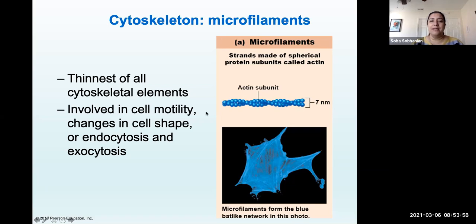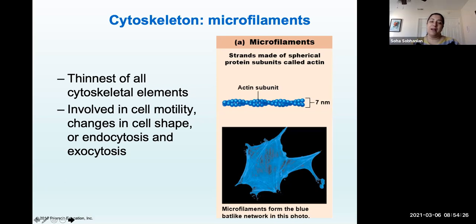So it's important in, I guess, 3 senses. Cell motility, so movement of your cell, changing your cell shape, so if it needs to stretch one way or kind of shrink from the other way, so shape of the cell, and then carrying out process like endocytosis and exocytosis. These type of microfilaments are involved in this process.